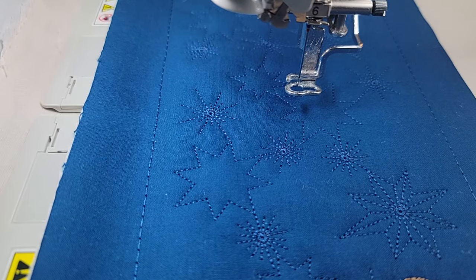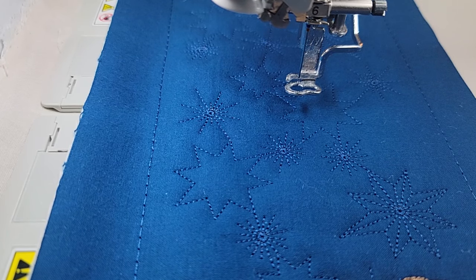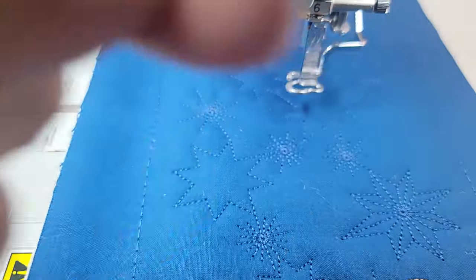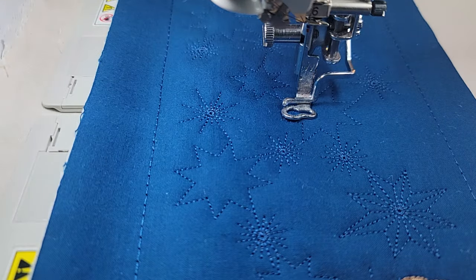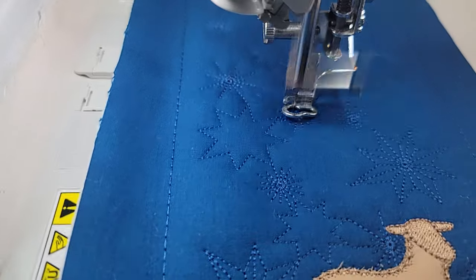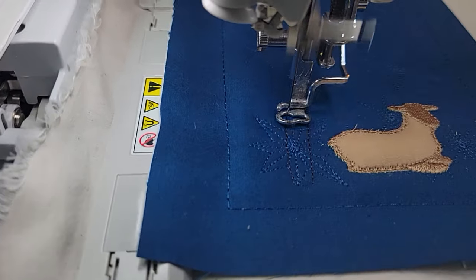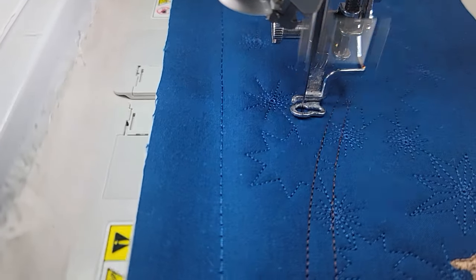All right, we're going to take out our thread. I'm using spice brown. We're just going to have a little contrast from the color of the actual tree. The actual tree is more of a grayish brown. This is more of a reddish brown. Okay, placement line. If you look at your screen, it's in turquoise, so that doesn't mean use turquoise thread. That is just your placement line. Scissors.